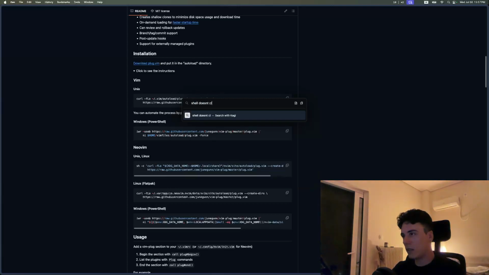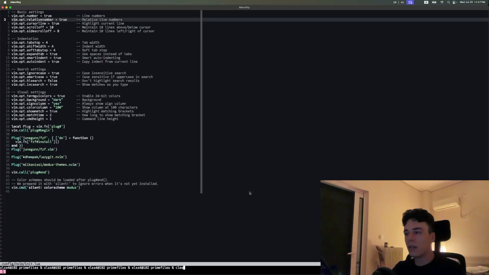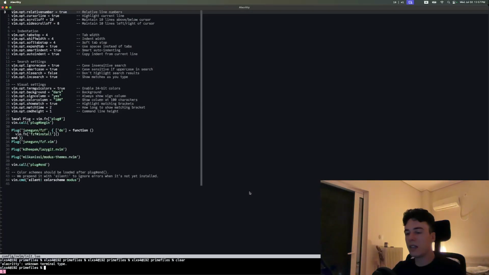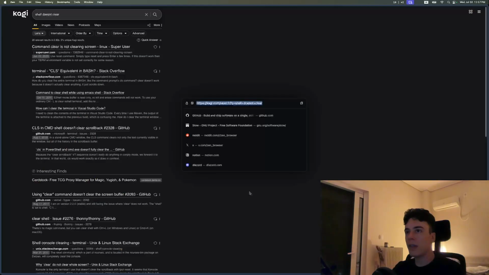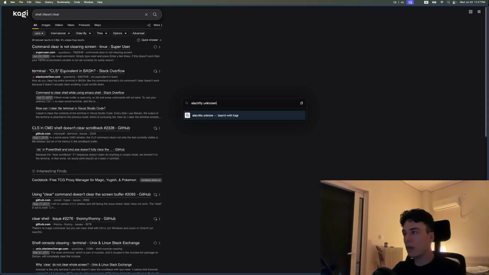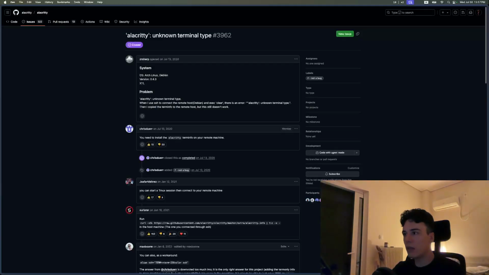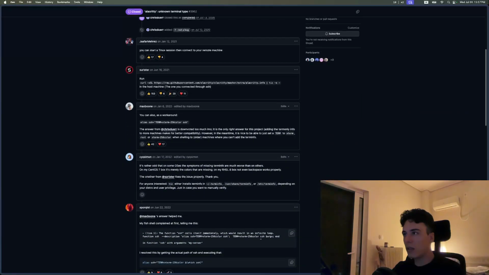Shell doesn't clear. Yeah, it's this one. So it's alacritty and a non-terminal type. I think I faced this issue in WSL as well, but I forgot to document this terminal type. I think it's this one.